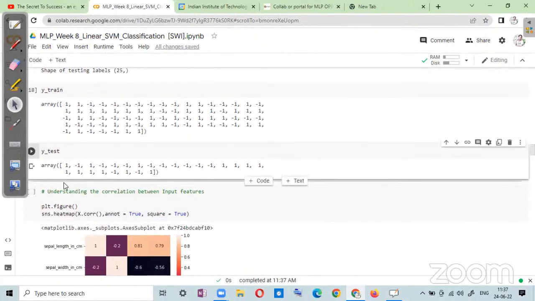Here we see around 3, 4, 5, 6, 7, 8, 9. You can count it: Y test equal to minus one, and sum this. If you want, you can code that. Just pick one value, one or minus one, and sum this.